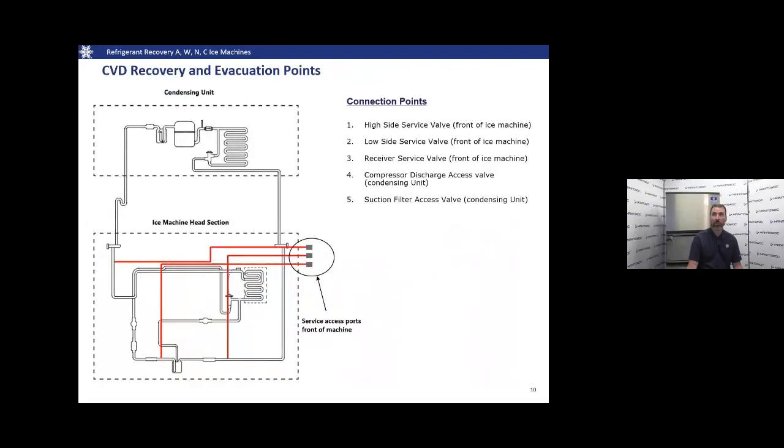On a QuietQube or CVD, we're going to have five connection points. Number one is going to be the high side service valve on the front of the machine. Two is the low side service valve on the front of the machine. Number three will be the receiver service valve, again on the front of the machine. Number four, we're going to have one at the compressor discharge valve. That's going to be before the check valve. We're going to talk a little bit about that in the next slide. And number five is the suction filter access valve.